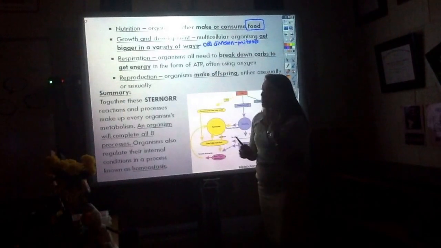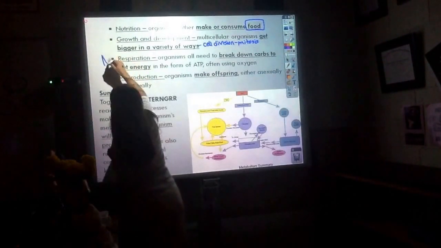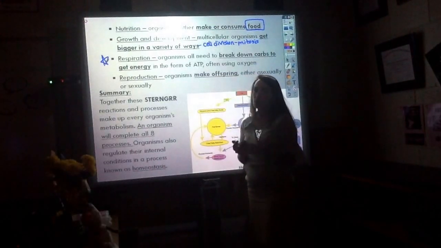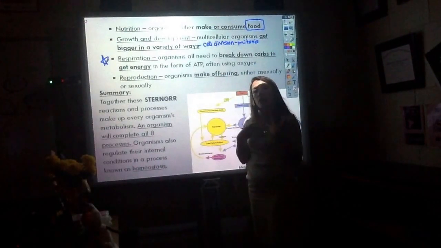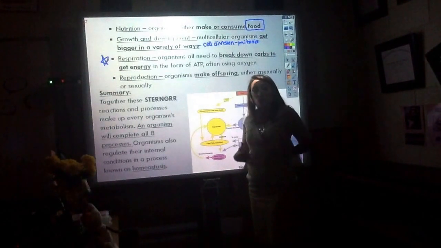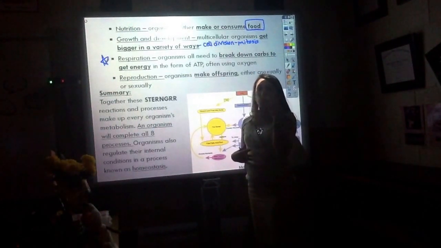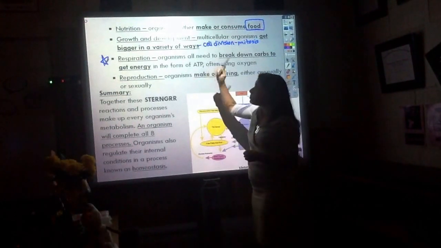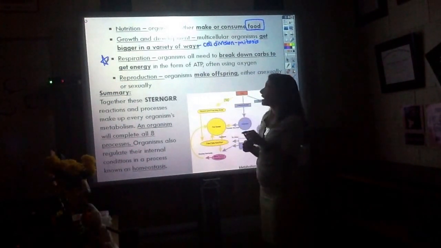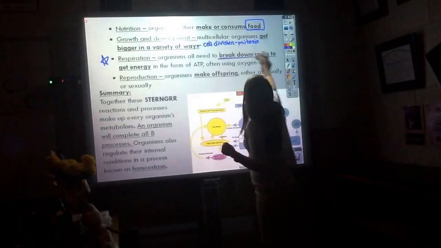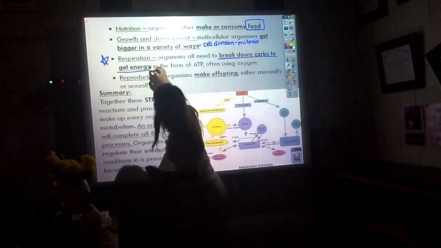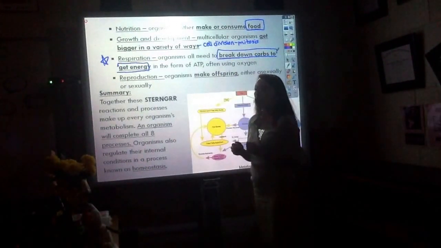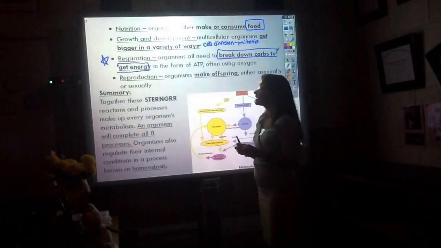Respiration. Now this one I want you to put a big star by because it's the one that you're probably going to have to practice the most. When most people think of respiration, they think of breathing because you have your respiratory system, your nose and your mouth and your pharynx that leads down into your lungs. But respiration in science is actually going to mean breaking down carbs to get energy. You do need to memorize that whole definition, breaking down carbs to get energy.